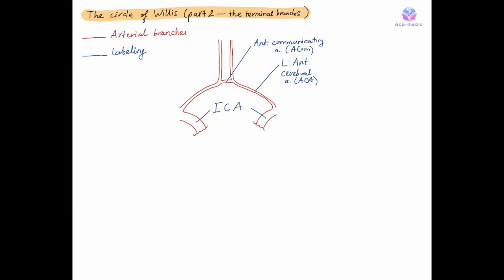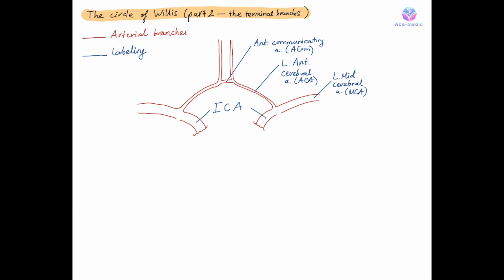Okay, so now the next branches out from the ICAs are going to be very big branches that go off to the lateral sides. We're not going to be able to draw all of them out in their entirety, but from here they look like that. Okay, and those are going to be the middle cerebral arteries, or MCAs. For example, for this one, this is going to be the left middle cerebral artery, or MCA.